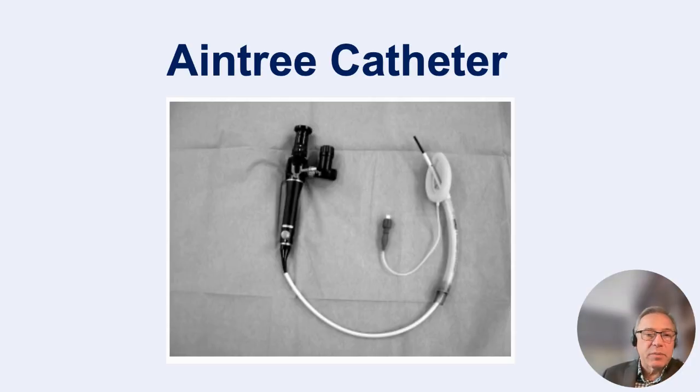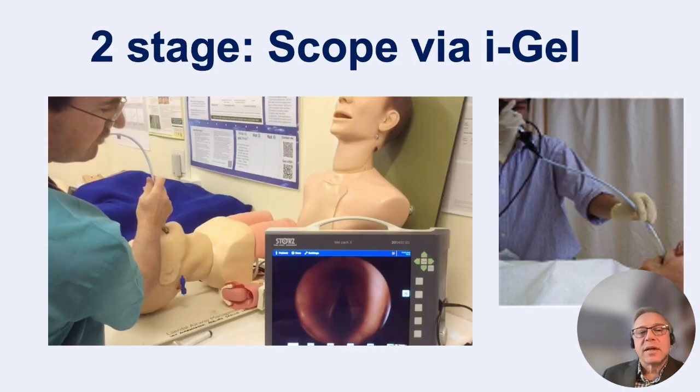Now, what's the point of it? The point of it is that if you just use the tube through the LMA, it will not be possible to intubate that way. I'll show you the steps. The first step is put in the supraglottic device, and the second stage is use the scope via, well, I'm using iGel rather than LMA, and then that leads you straight to the larynx, because the laryngeal mask or iGel just sits above the larynx, so you will see the larynx very easily, very quickly.